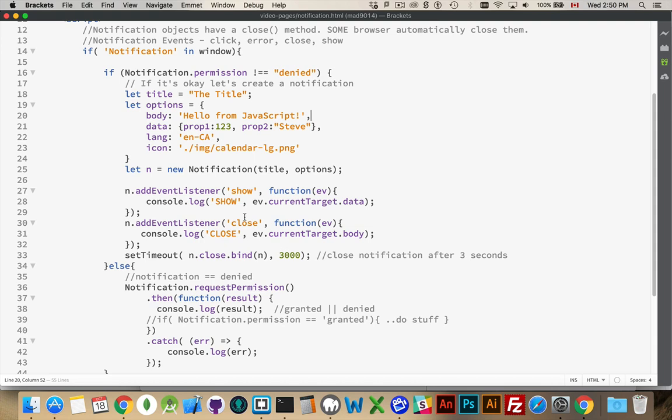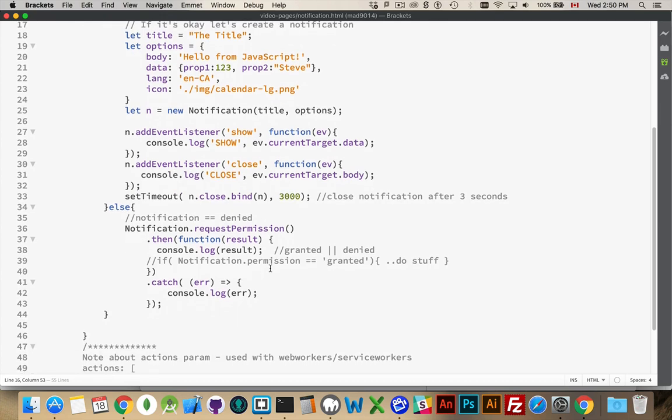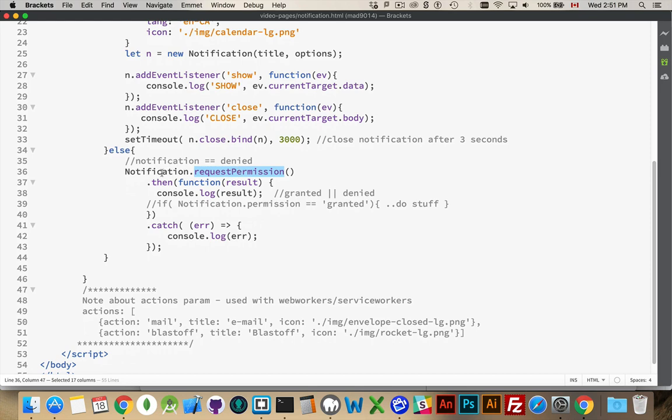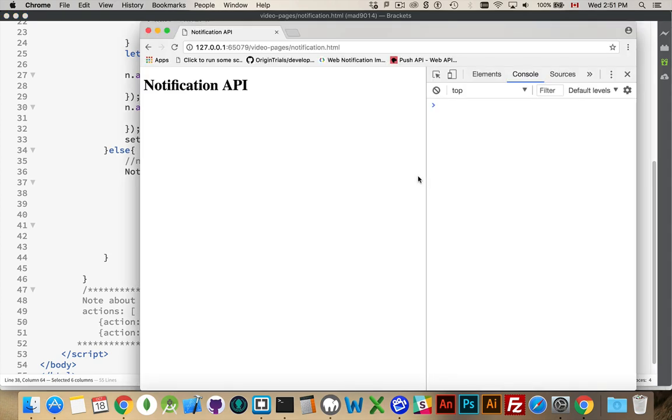What I need to do is this. So if we want, we can change this and say, okay, if this is equal to granted, do all this, great. Otherwise, means our notification is denied, or if it's that default value, request permissions. Now, request permission is actually working with a promise. So this is going to return a promise object to us, so therefore we can call then and run a function with the result. So we should get granted or denied showing up, depending on what we do.